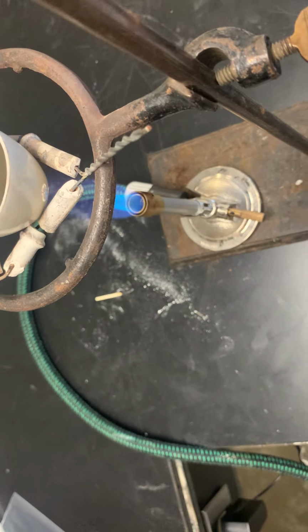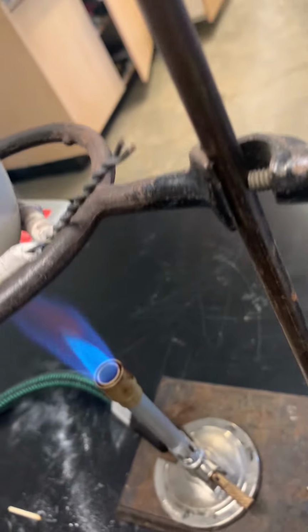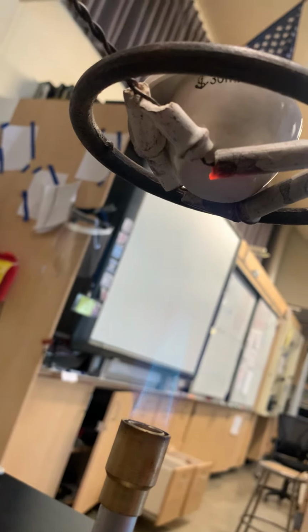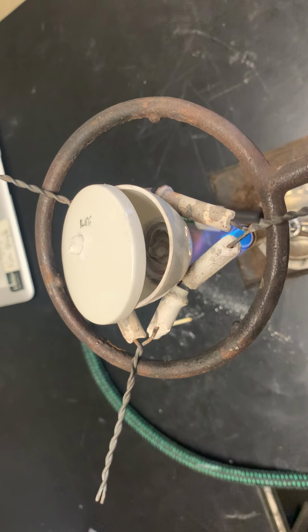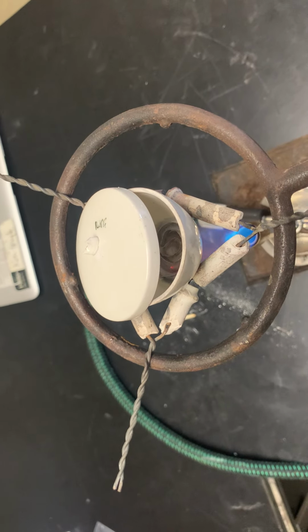And now we can see a little bit of orange flame going around. What we would like to see is, well, there's a little bit. We want the ceramic to start glowing. So we've got a little bit. Need the reaction vessel to glow a little bit for this reaction to take place. Let's find a nice view. There we go. Oh, sparks. Sparks means the reaction will happen.